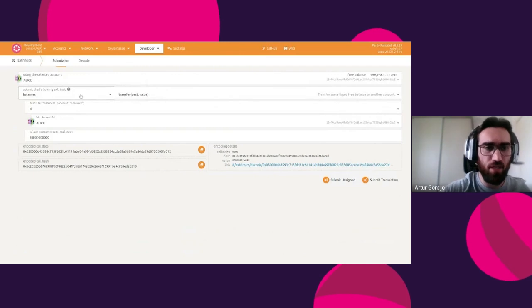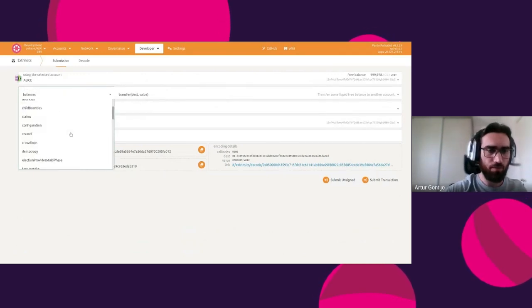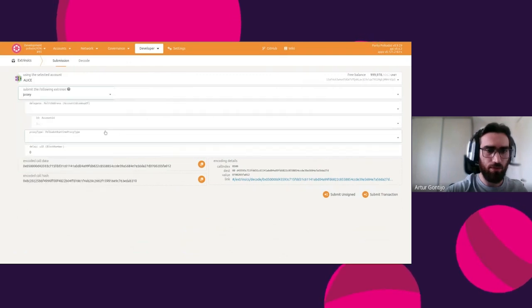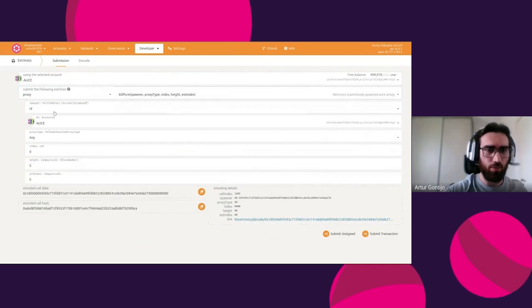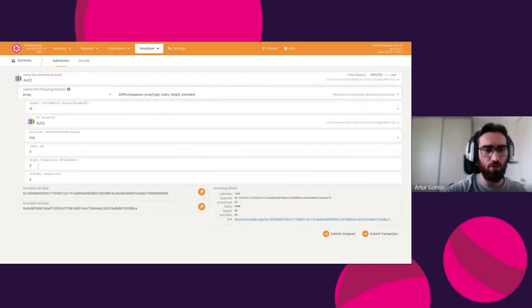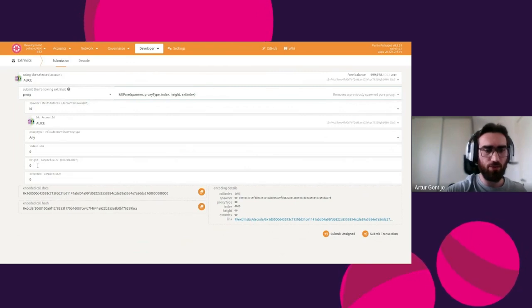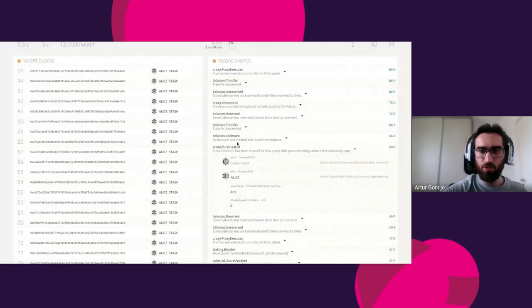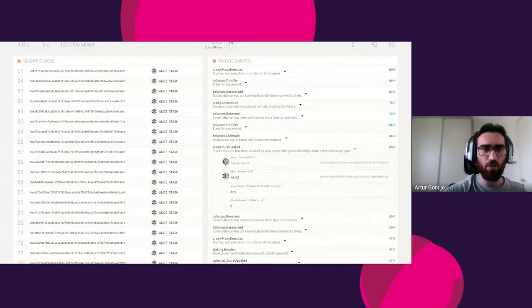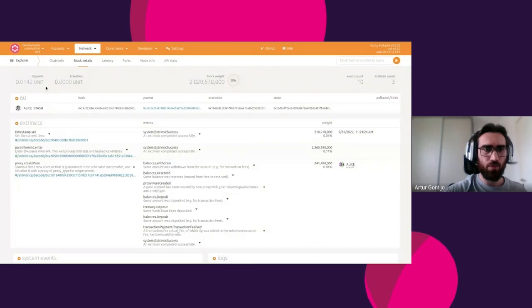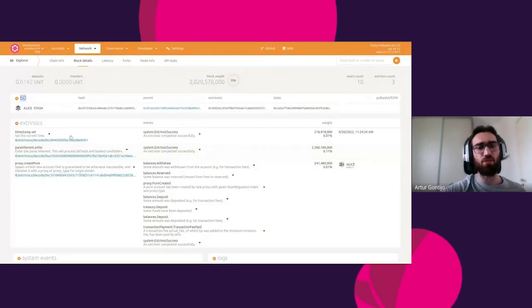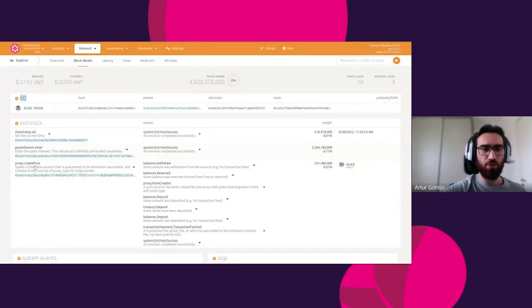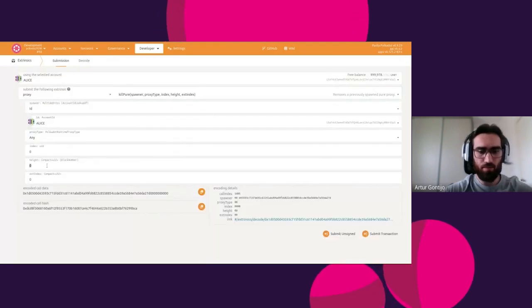And yeah, so another operation would be Alice deciding to just kill that pure proxy. So the extrinsic is right here. So okay, kill pure. The spawner is Alice. It was any. Now we have to pay attention to this. There are 2 parameters here: the height is the block number, and also the extrinsic index. So we need to get back to where the pure proxy was created, this guy. So let's inspect the block. Yeah, the block was 60 and the extrinsic index was 0, 1, so 2 was in fact the create pure. So we have 60 as the block number and 2 as the index.